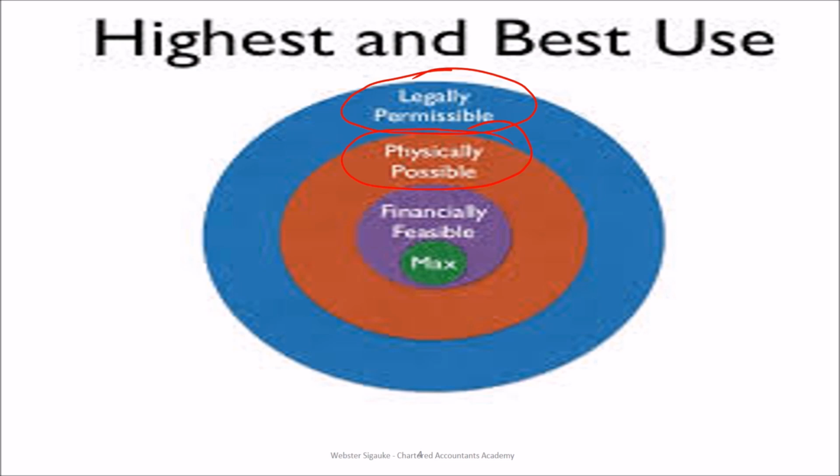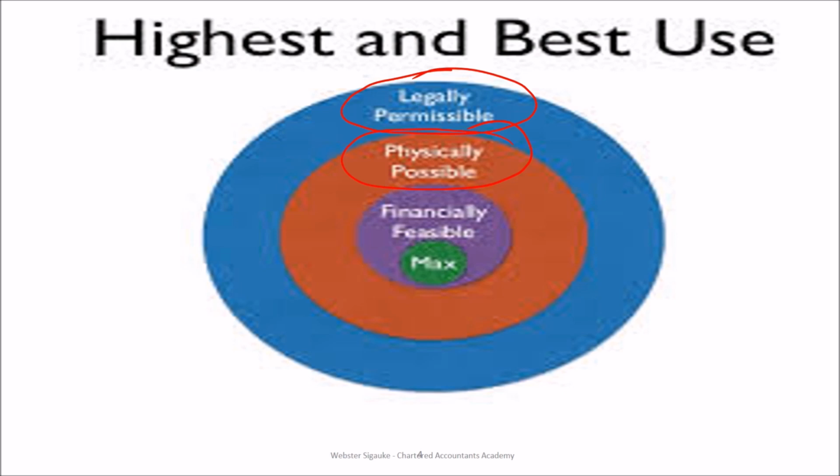But when we look at the structures of this building, it's not possible for us to convert this building into a hospital because it does not meet the necessary standards for hospitals, which means it's not physically permissible, physically possible to use this building as a hospital. So the fair value which is determined based on that manner of use is taken out. We'll no longer consider it.